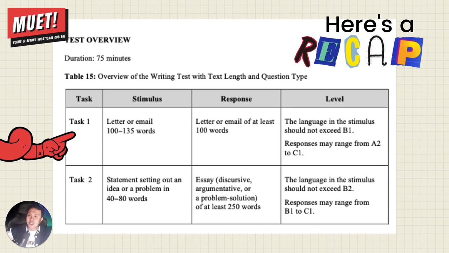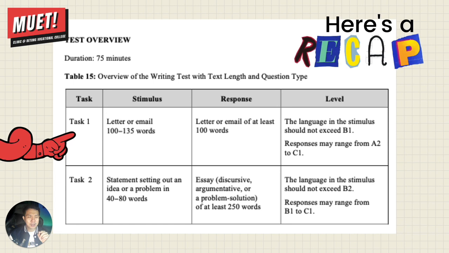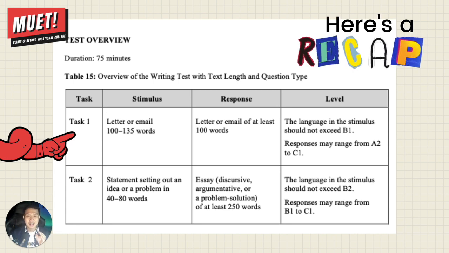Okay. So a bit of overview. Previously we talked about task 1. Like I said just now, the stimulus will be letter or email. So you need to reply the letter or email. The format is already in the test paper, so do not worry about that. But this time around, our concern is task 2.